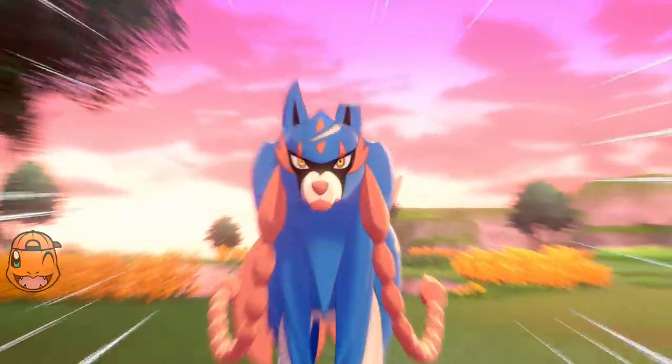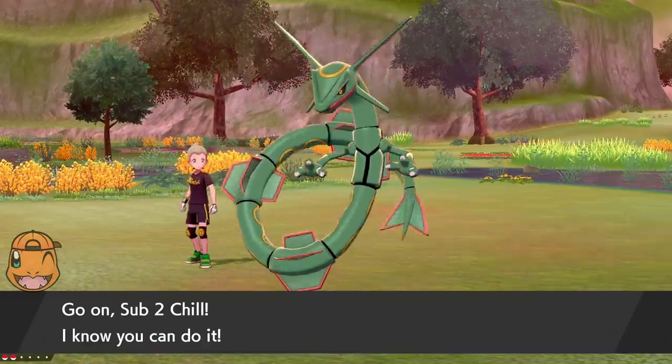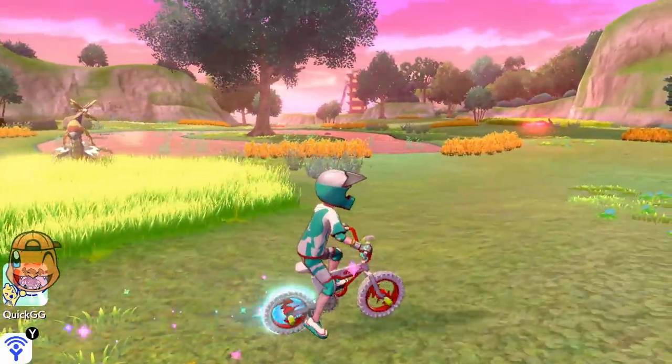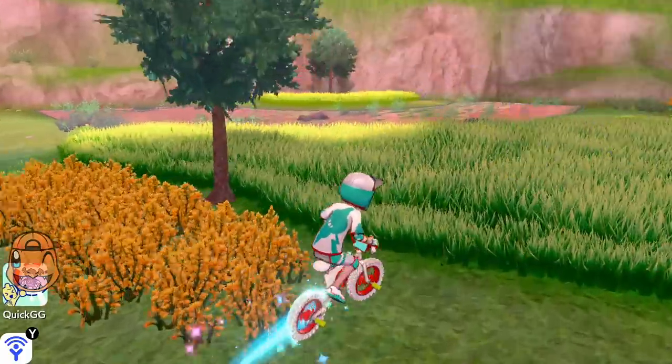What did I just run into? What the? I didn't even see this thing. Well, that is not a flying type, so we're going to run away now. Anyways, as I was saying, hopefully we can see something cool, like a, I don't know, a Dragonite. Rayquaza would be cool. Or a Lugia.